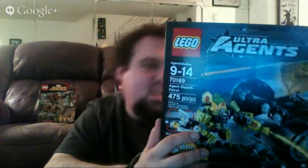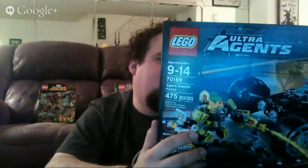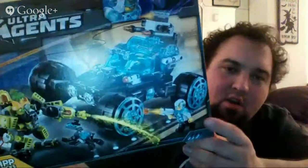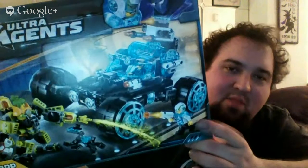I am interested in this set. I mean, it's got a whole bunch of ridiculous stuff. This is one of the new Ultra Agent sets I was the most excited about. And I'm not going to lie, a good part of it is for this little mech. They brought back Toxikita, one of the villains from the first wave, which I think is cool, and they gave her a little robot to tool around in, so I think that's going to be neat. I'm excited. It comes with the new Ultra Armor. I think that's really neat. I'm looking forward to that.